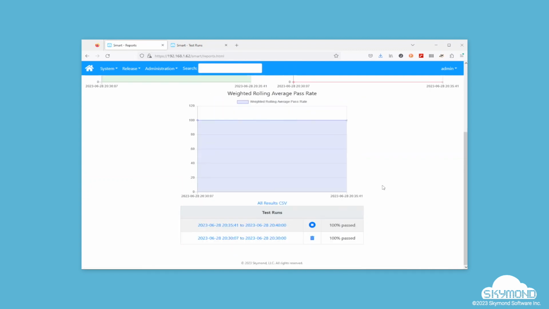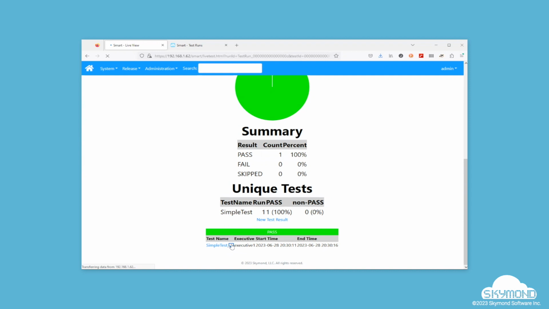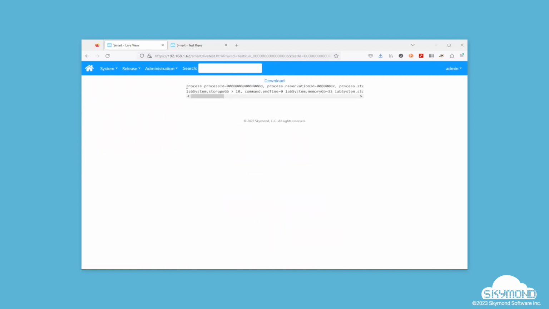Okay, last but not least, let's talk about searching. If we go back to our original test case, but let's look at the output from this. Let's look for the process ID, all zeros and a D. So I'm going to copy this and let's search for it now and see what we get.